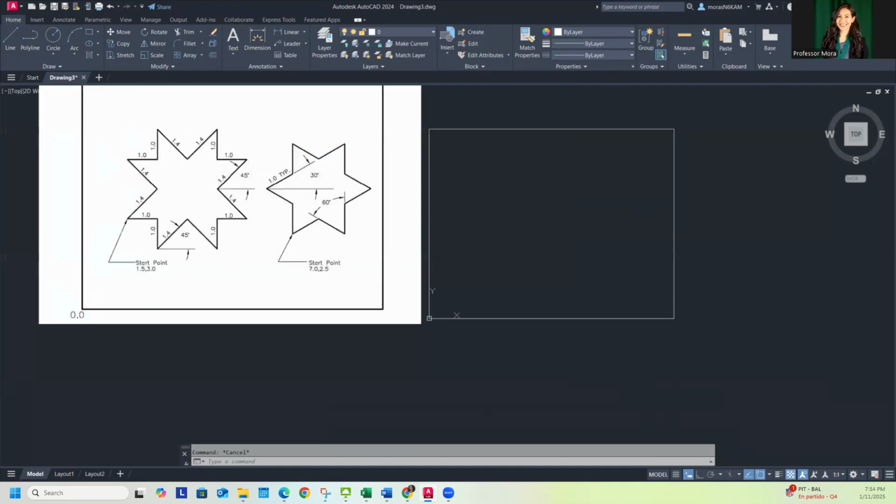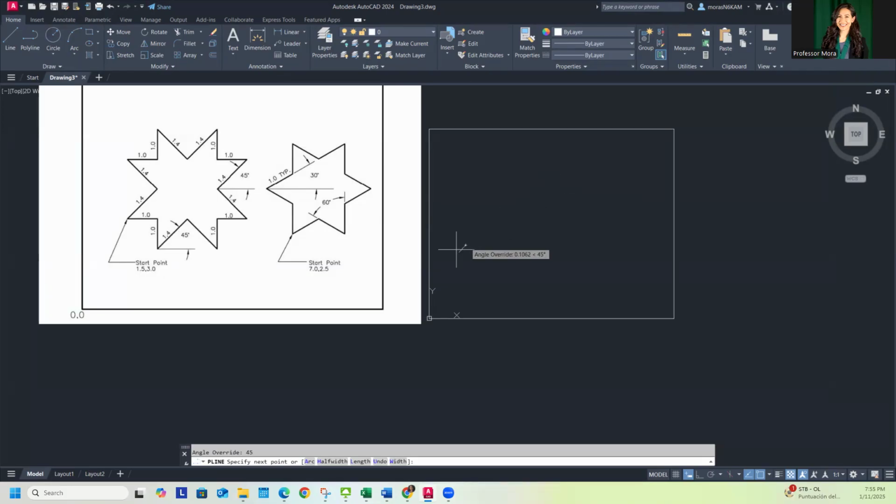All right, and then I'm going to go ahead and start this one at 1.5, 3. So I'll go into polyline, and I'm going to start at 1.5, 3. All right, and the first method said to do that angle sign, so I did Shift where the comma is, and now I have that angle symbol. And then I'm going to put in the angle. So the angle for that is 45 degrees. So I'll do 45.